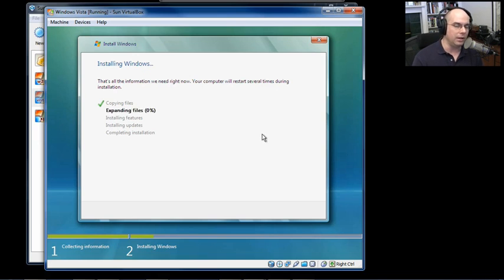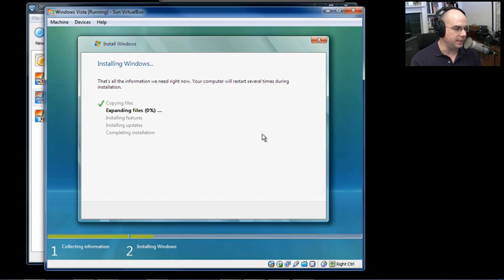Now, if you recall, if you go back and look at, or go forward and look at the installation programs for Windows XP and Windows 2000, you'll notice there are a lot of questions that have to be asked. When Vista came along, Microsoft wanted to create a more easy to install version of their operating system. They wanted to make it so that you collect information at the beginning, and then the rest of it, you could even walk away and have it finish up what it's doing. So that's what we're seeing here.